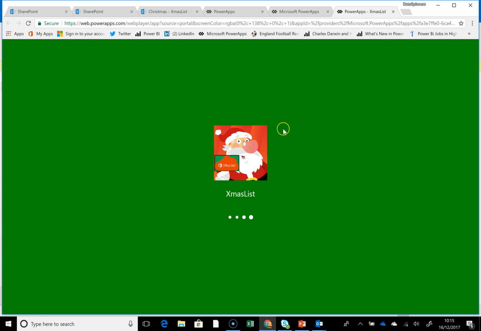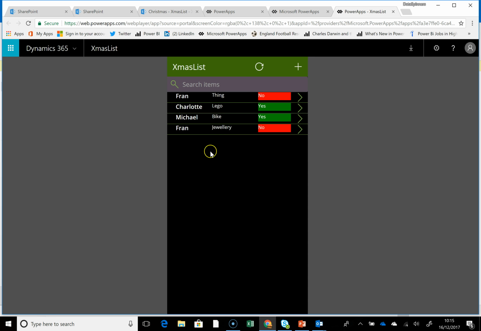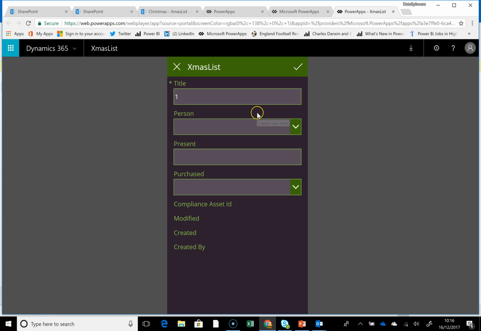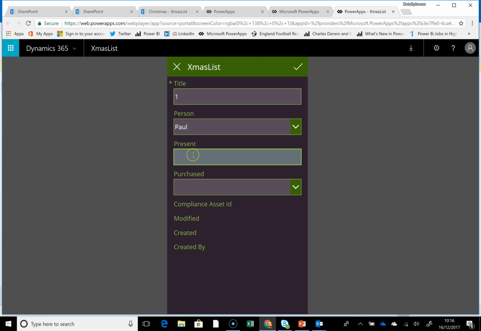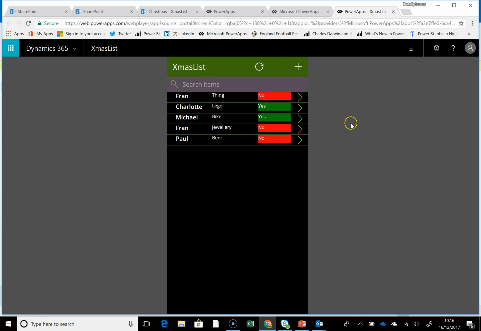It works very nicely on the phone, this sort of thing, in particular if you've got a Wi-Fi connection. So we can hit the plus button, and we go for person here, Paul, present, beer, purchased, we go with no and hit the OK button, and there we are. There we have it. It's all working nicely.